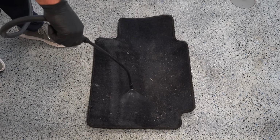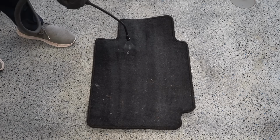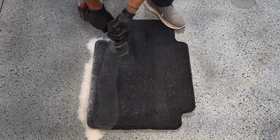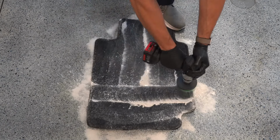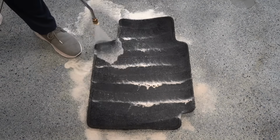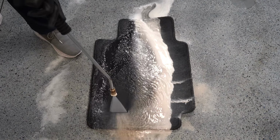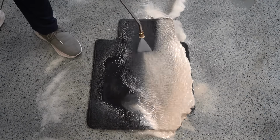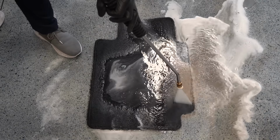Okay, well, after dumping most of the debris off these floor mats, I'll get some of my Chemical Guys Lightning Fast Carpet Solution sprayed on, hit them with my Detail Geek green drill brush, and then just blast them clean. And unlike in most other vehicles where they have good quality carpet floor mats, these ones were just as bad as the carpet inside the vehicle, which I would say is one step above the cheap Velcro-like stuff that's nearly impossible to get perfectly clean.